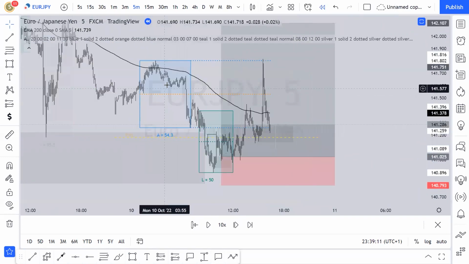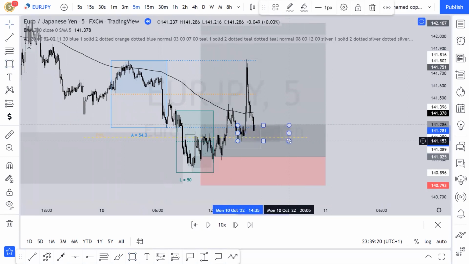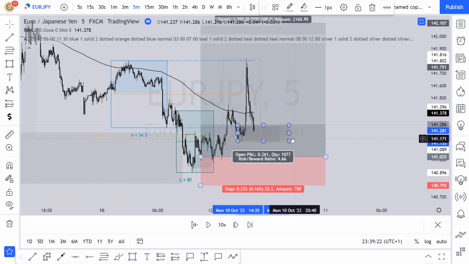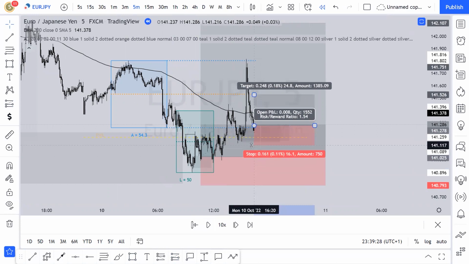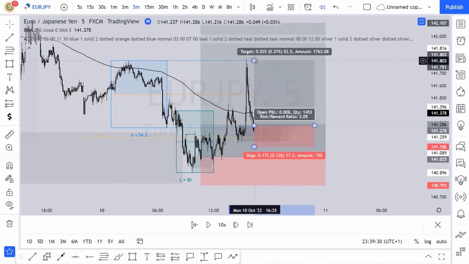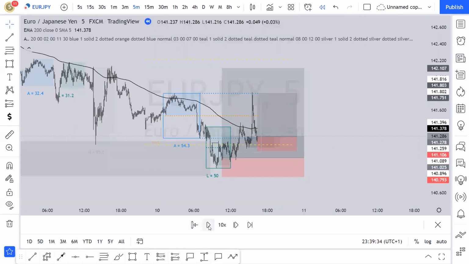And of course, price coming to take out this high is actually a break of structure, right? So this was the last base. So price came back there for mitigation. And of course, that was a re-entry for people that missed the first buy. So that was a possible re-entry. And of course, we were riding to the same destination.